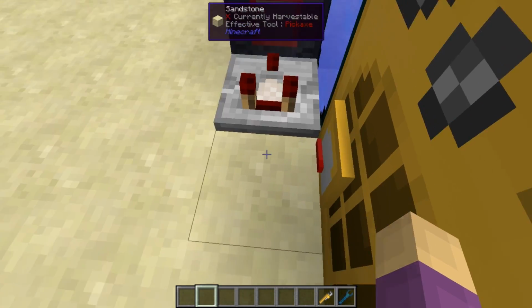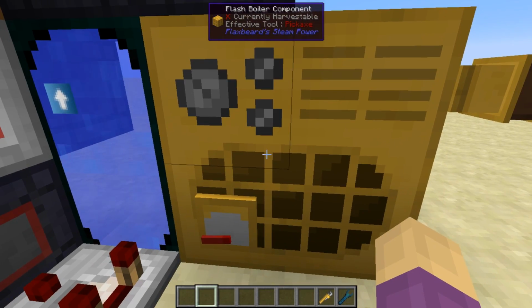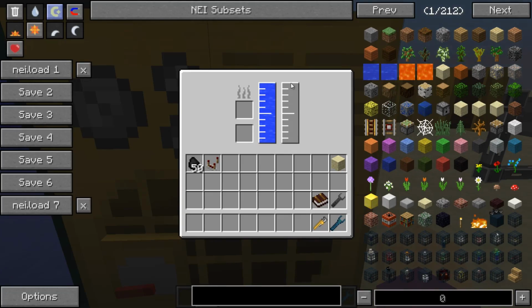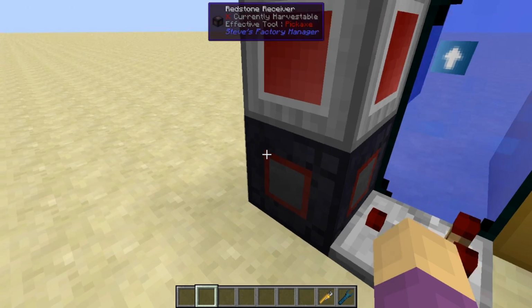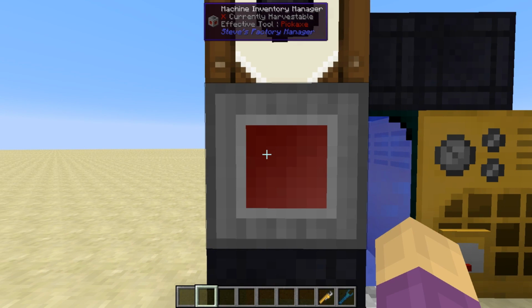So I can put a comparator right here because technically this actual steam gauge is in this block. It's not attached. It's not sharing the same space as the flash boiler. It's one over. So if you put a comparator off of this, as soon as it has any steam in here, that will start generating a signal between 1 and 15. I have that aimed into a redstone receiver from Steve's Factory Manager, also known as SFM. The redstone receiver is hooked up to the actual Factory Manager itself, the Inventory Manager.